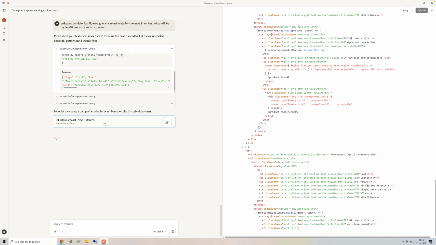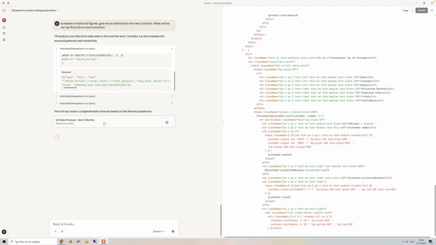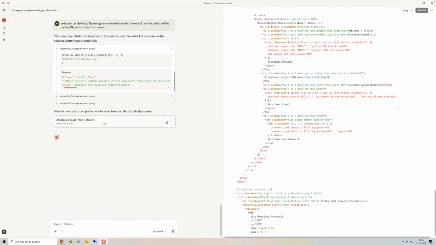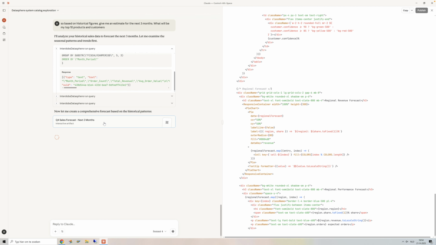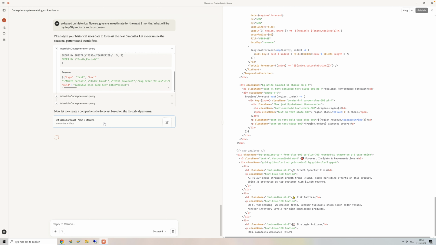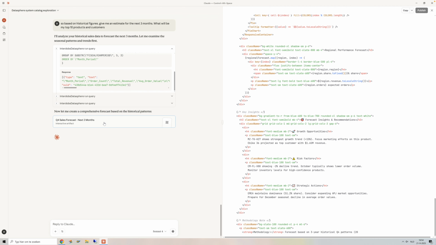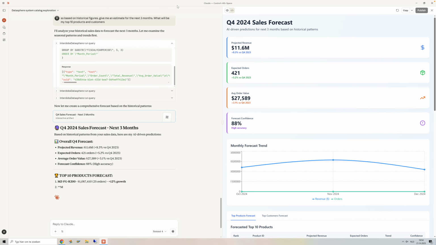Massive amount of HTML which is being generated at the moment. Pretty cool stuff. Almost done. Bear with me. Seasonal decline. Right, there it is.